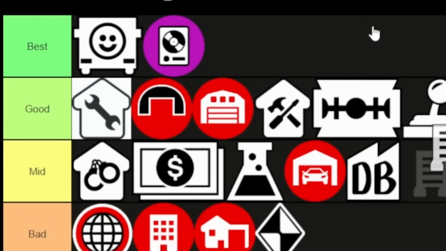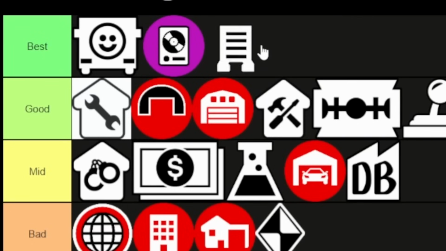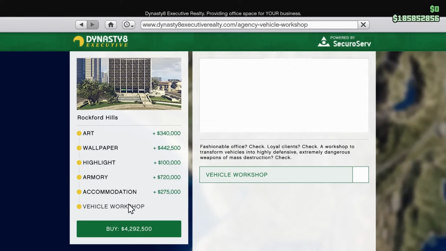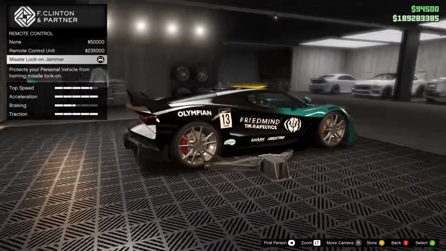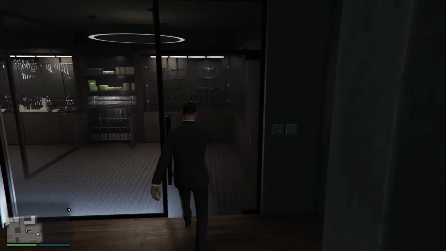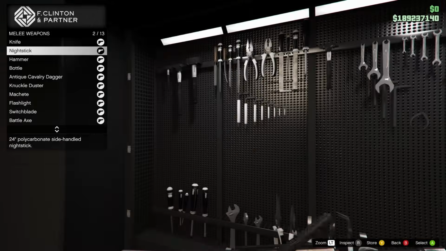The agency also earned its spot in the best tier for being one of the most versatile businesses in the game, offering features that no other property can match, including the vehicle workshop upgrade, which allows you to add Imani Tech to select vehicles, giving them top tier armor and protection in free mode. Plus, you get your own armory to purchase weapons, upgrades, and armor at discounted prices.